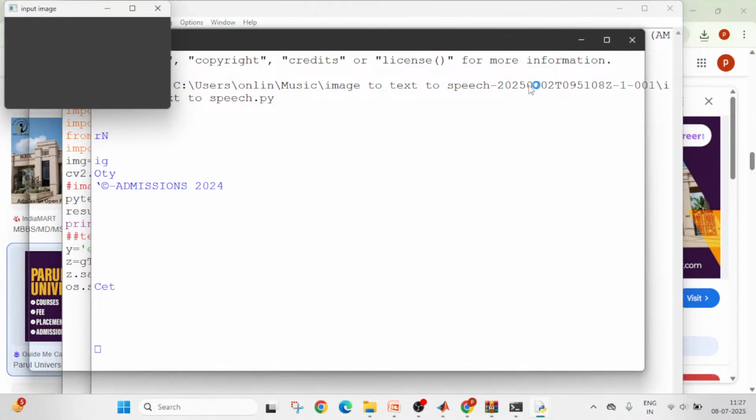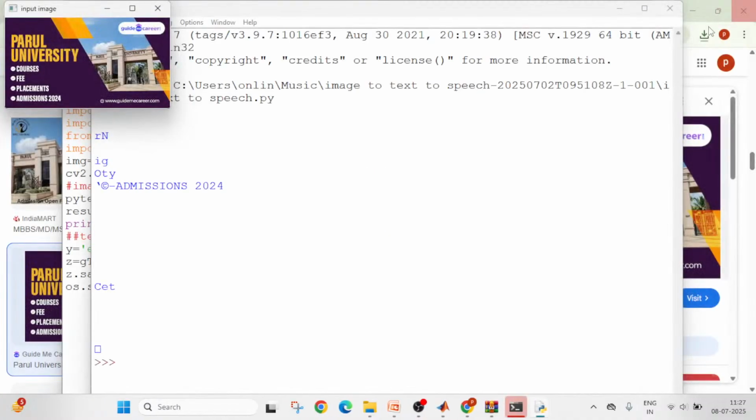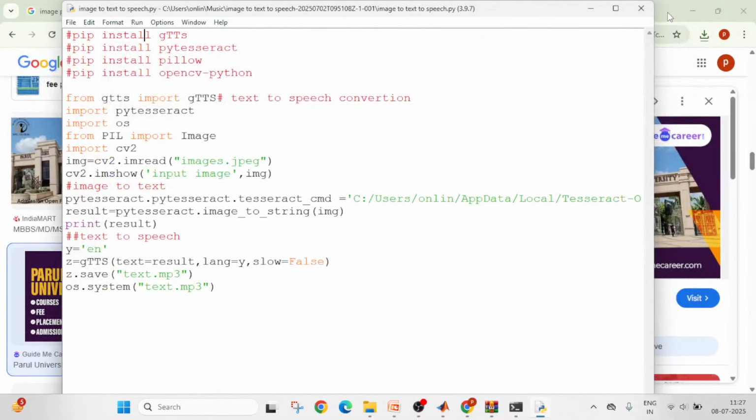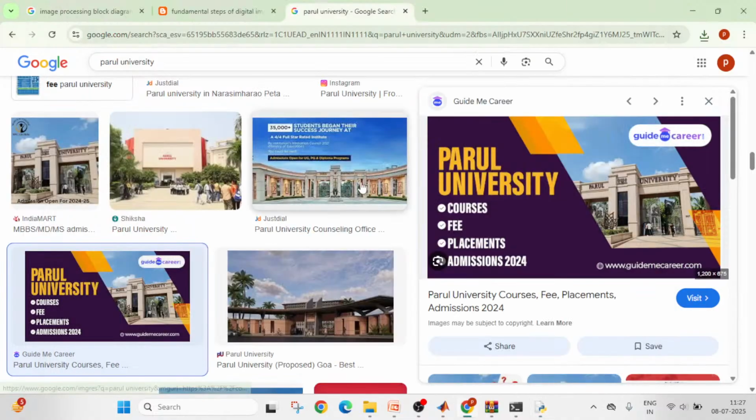Then only it can understand very clearly. We'll try with any other pictures.